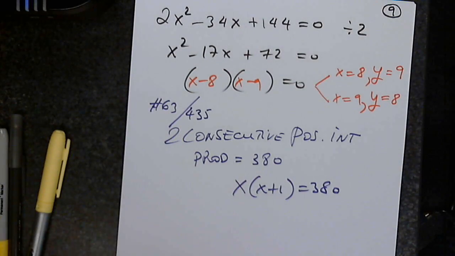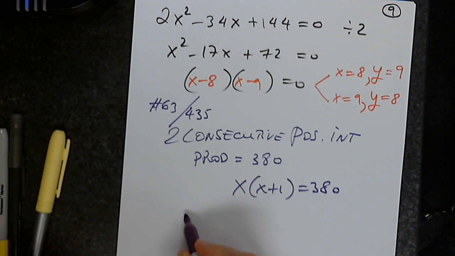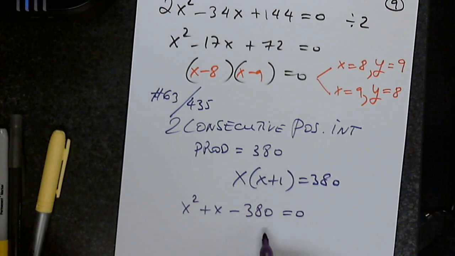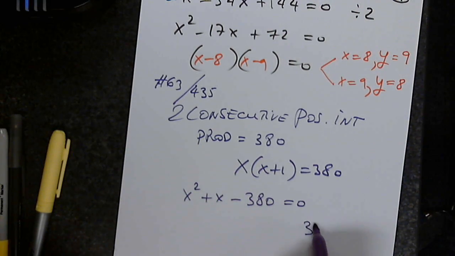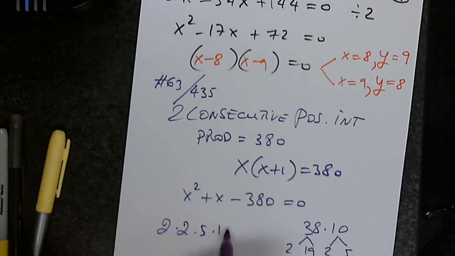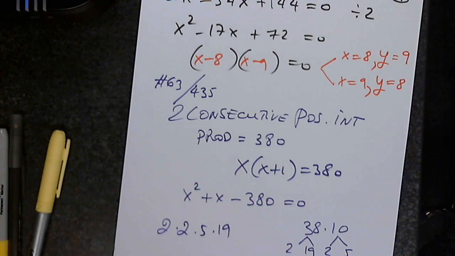Okay, can anyone tell us what to do? Good, I'm ready. X squared plus X plus 2 and minus 3 is 0. Good. I dislike this because it's a huge number, right? So I have 38, yes, 38 times 10, and 10 is 2 times 5, and 38 is 2 times 19. So I need 2, 2, 5, and 19 in such a way that the difference is 1, or the sum is 1. One has to be positive and one has to be negative.